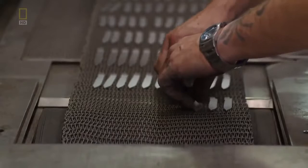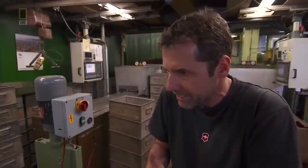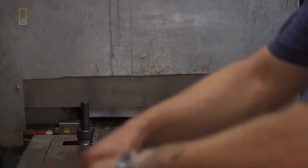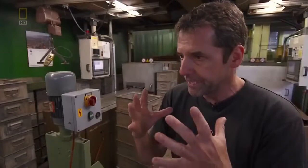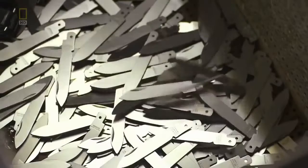Our blade emerges polished to perfection — it looks like a knife, but it won't yet cut the mustard, because raw steel is too soft. When steel is too soft and you cut frozen things or hard bread, the blade becomes dull in a short time. To toughen up, the blade moves on to hardening: an oven solidifies the steel at 1050 degrees — high enough to change the molecular structure of the metal. The key element of steel is carbon, but it's a double-edged sword. The more carbon, the harder but less flexible the blade. A brittle knife will break easily, so less carbon yields a stronger, more flexible blade. The right balance is essential.